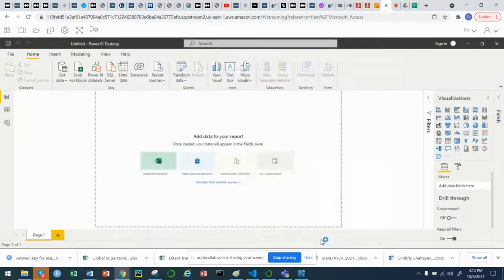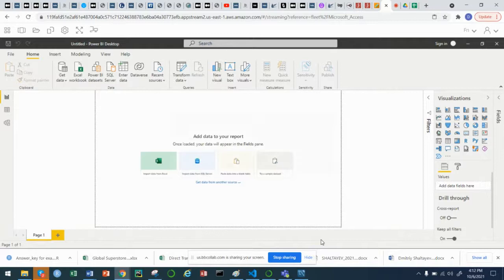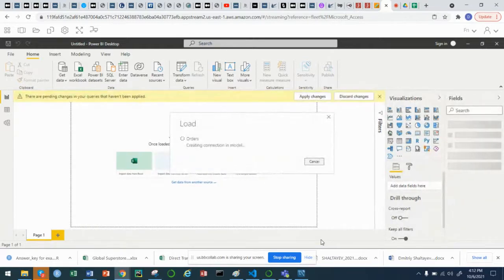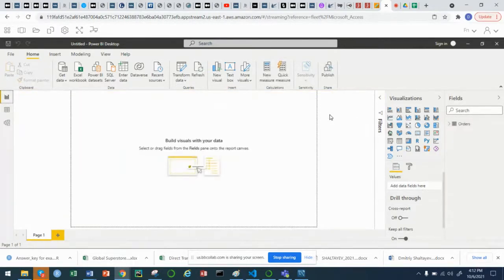And then I say load, and this is where the problem came up in the last class, right? It said error, engine M error, whatever that means. Yada, yada, yada. So now we shouldn't see that error because it's been fixed. So the Power BI instance was updated with the permission to, yeah, so see, it disappears. And that's what you should see.